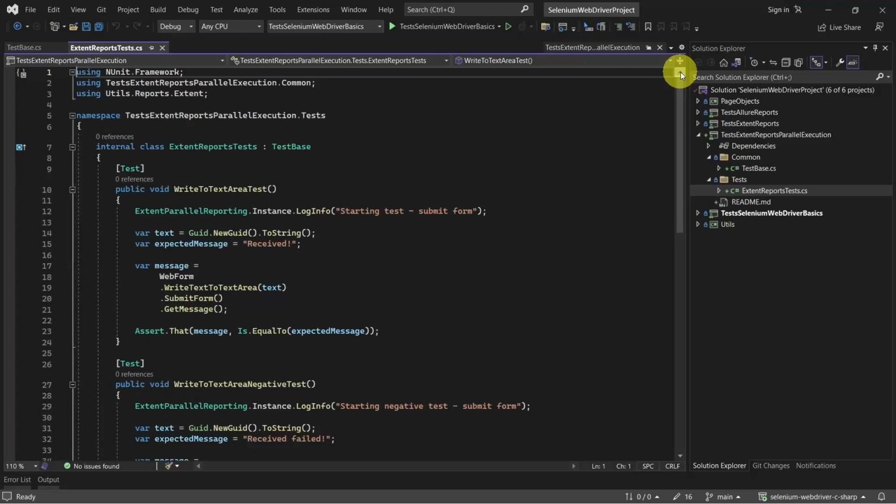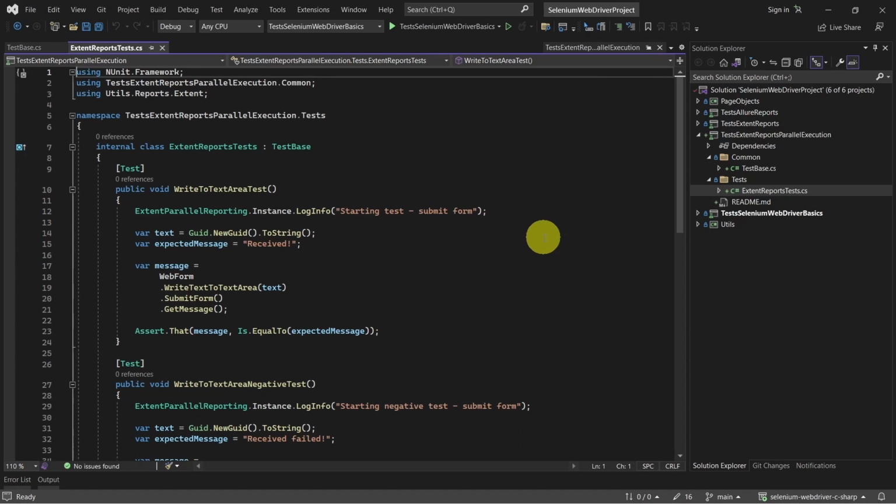We will split this tutorial in two parts. The first part will handle the parallel execution of Selenium test cases with C# and NUnit. And in the second part, we will configure the Extent Reports to work with parallel execution. I will start from refactoring the previous project, so please check my previous C# Selenium tutorials. But this method will work for a new project also.